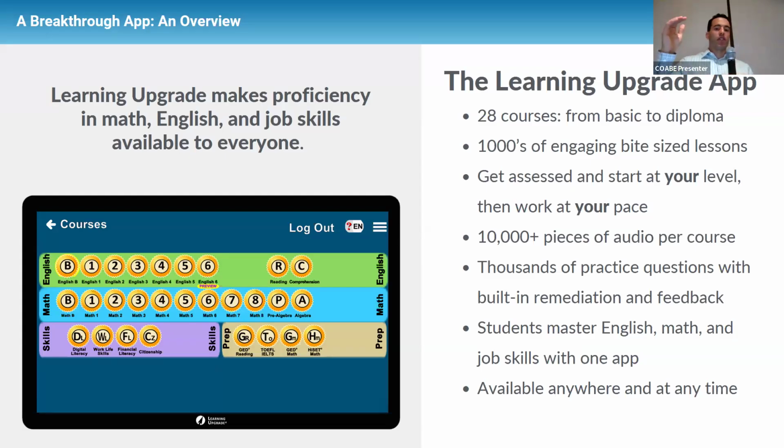For those that have HSE goals and dreams, hey, I'm right here on my English and math, but if I go through English and math, they also have that test prep for me. I have the career readiness skills courses. So it's really important for us to show all of this. It's one of those things we don't like to hide.